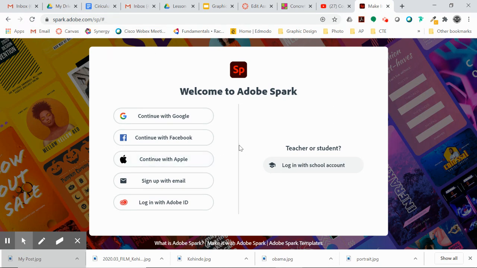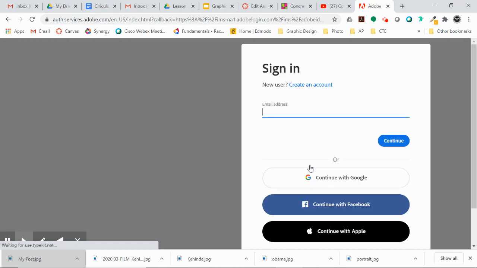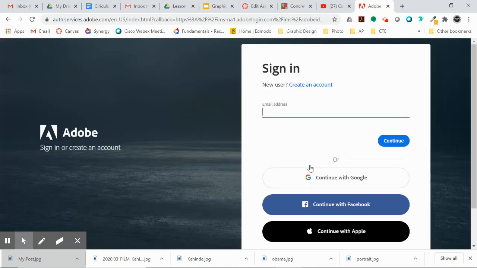Now, if you have already logged in or have your school account, you can log in right here, and I'll show you how to do that in a second. If you don't have your school account, you can actually use your Gmail account. You can use Facebook or another email you have. Adobe Spark is free. You just need to log in to use it. But I'm going to use my school account, and the reason I do that as well is because anything you make in Adobe Spark under that email is saved under that, so I can always refer back to stuff.